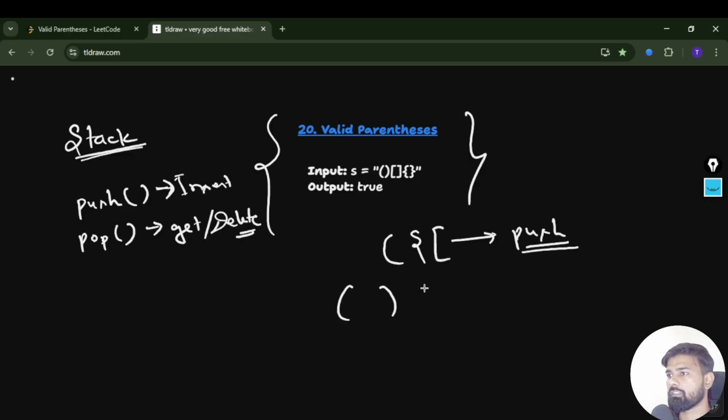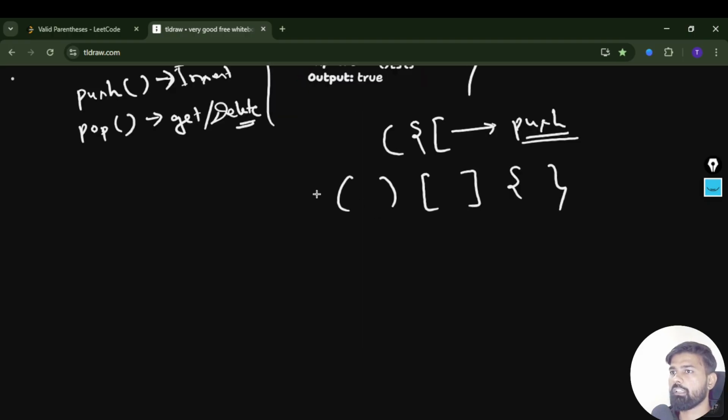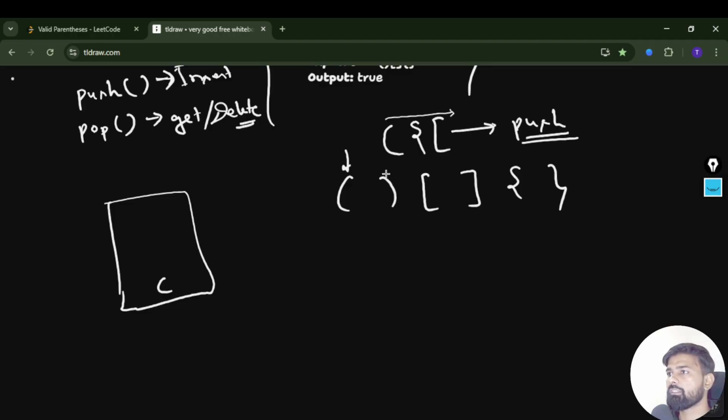So this is our example where we have opening as well as closing. Let me quickly create one stack. Let's say this is your stack. So the first element, whatever you have, you just have to insert it. The moment you come here, you are not finding an opening element. In this case, you just have to pop it. The moment you pop, this is coming as a valid parenthesis. Okay, now again you will come here.